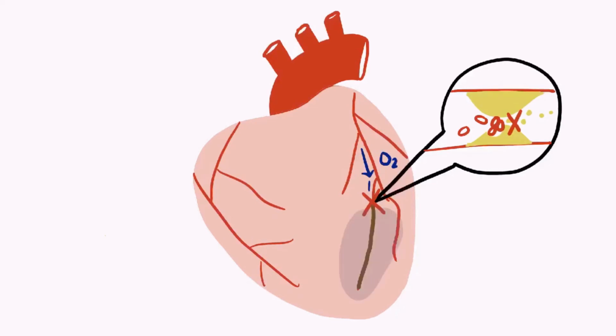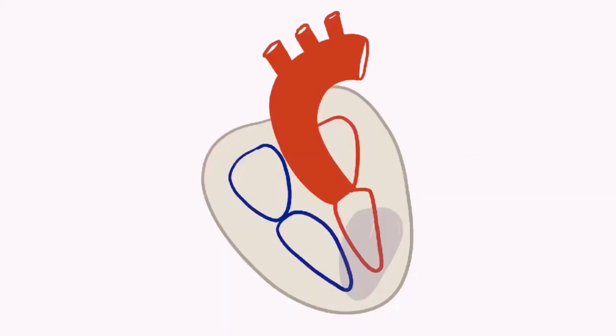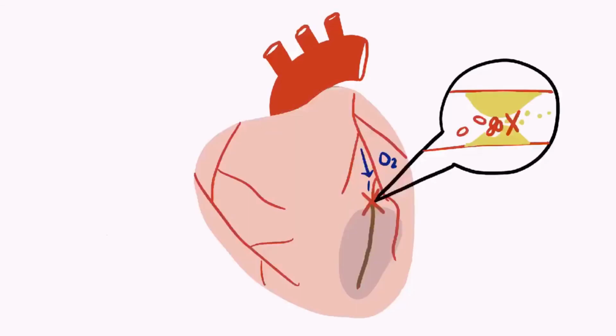And because it's no longer getting oxygen to that section of the heart, there's a whole area of tissue that can actually die, and that means that that section of the heart muscle isn't able to pump. Now, if you look underneath at the area where that dead tissue is, it's right by the left ventricle in this case, which can be really problematic.